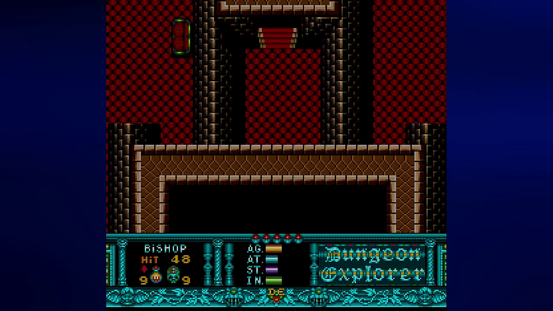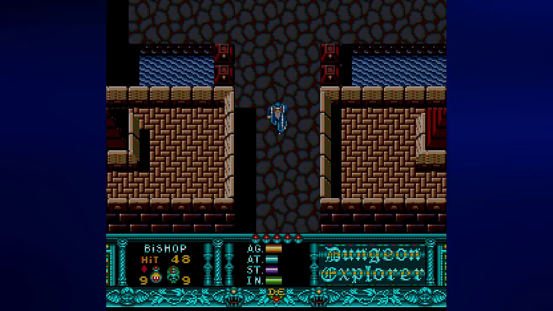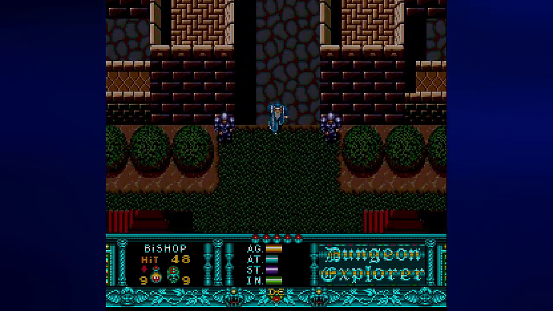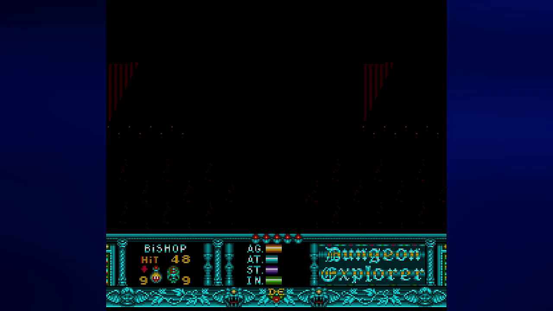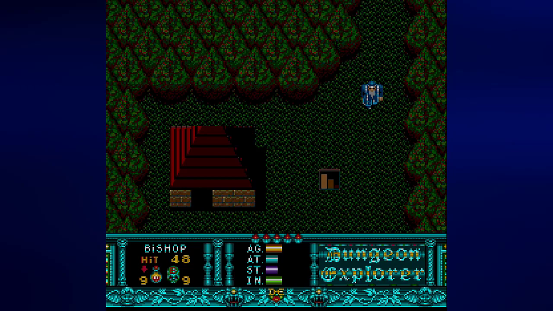And we were short of 9 charges on white or black magic. We could have gotten them right then and there, but we don't get anything. At least we're doing good on that.